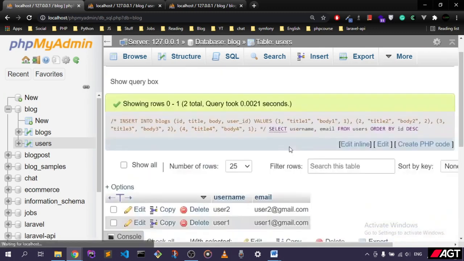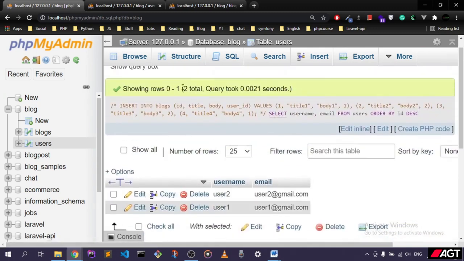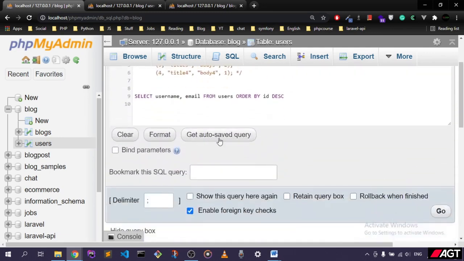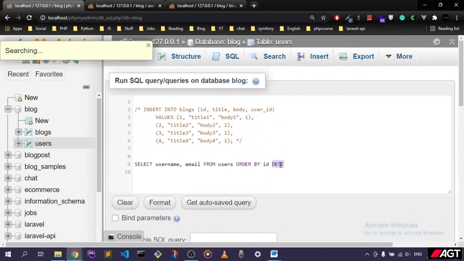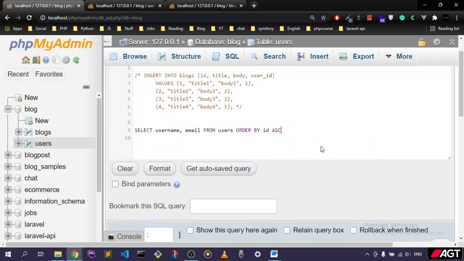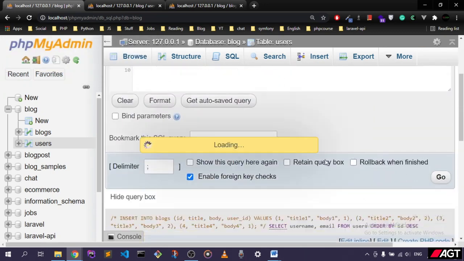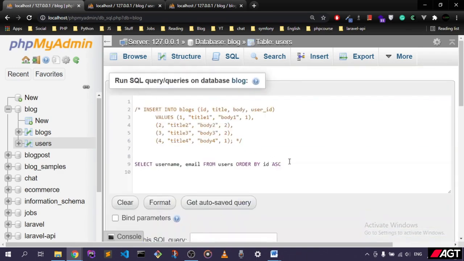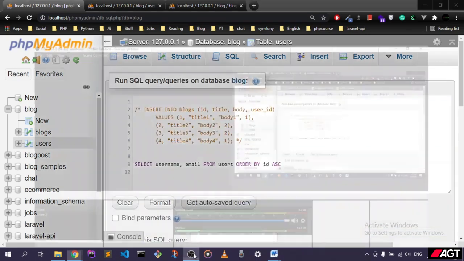Click on go, and now you can see over here that we got them in a descending way. So you can see it's extremely easy. All you have to do is play with it a little bit, and you can get whatever data you want. So this is basically it for ORDER BY, and see you in the next one.